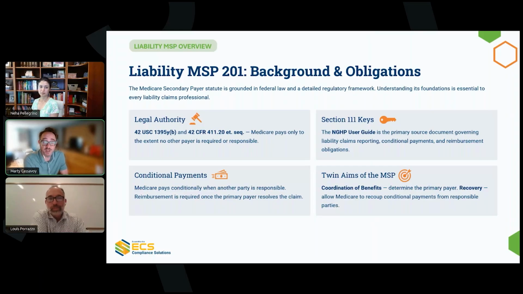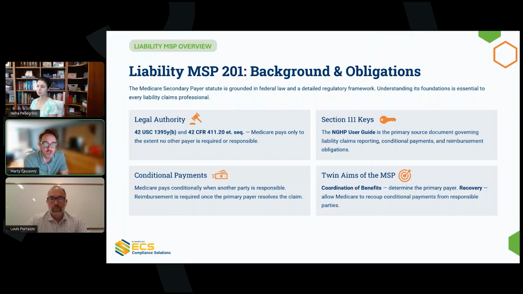And the most obvious and the most often way that folks in the liability realm encounter Medicare is actually Section 111 reporting, right? So this is largely policy-based, but it is the law, right? So the law is that you have to do something, but the policies tell you how to go about the process of the doing of the something, right? So that's where we call it Section 111.